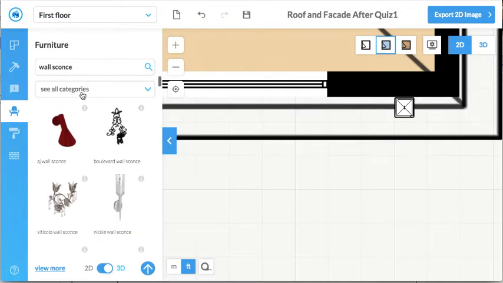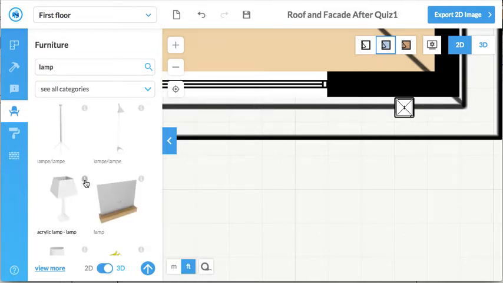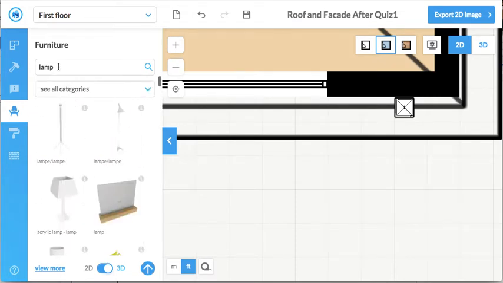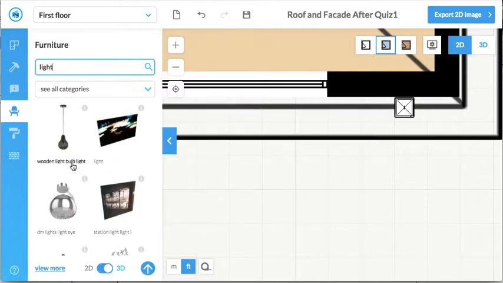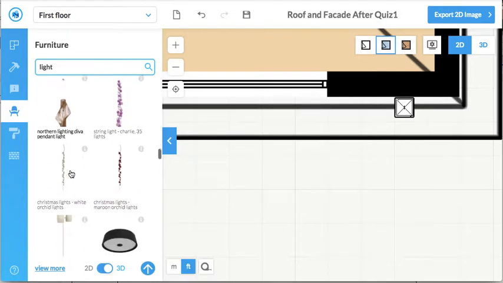If you type in only light, it'll give you a lot of different lights on here. I wonder why it's not. I have been having problem with, there you go, a lamp, but those are table lamps. So I'm gonna see if this one adjusts light. There you go, light, and then you can find something. But this one's a general category.